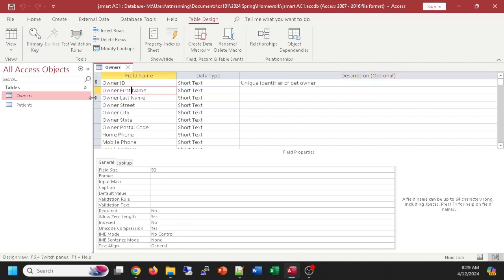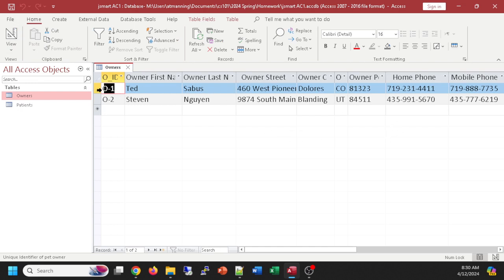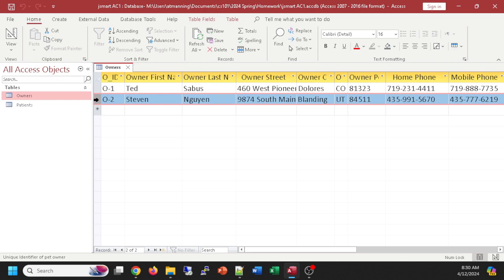I can use my arrow key to go through each field and see the field size down there in the properties. As I use my arrow key, I see the field size changing. That's just a way to make sure that in certain fields, like state, I can only type 2 characters. Home phone, I can't type more than 25 characters. That's just to make our database a little more efficient, so it's not making room for 255 characters in every column. I can go back to Datasheet View, clicking up here, to see the data that I have entered, and every row in a database table is called a record. The record of the first owner, the record of the second owner.